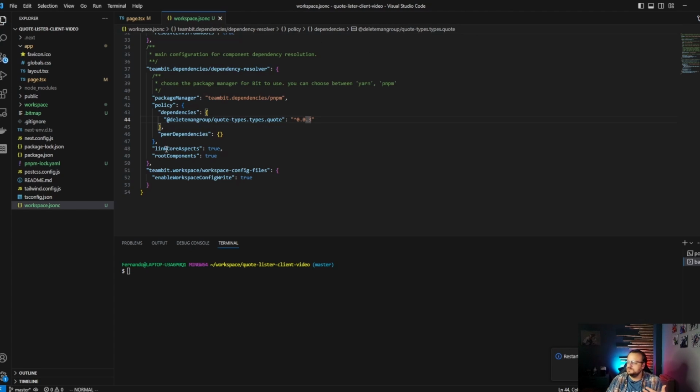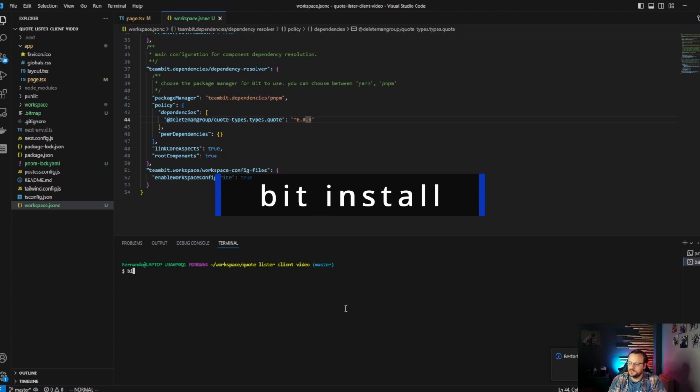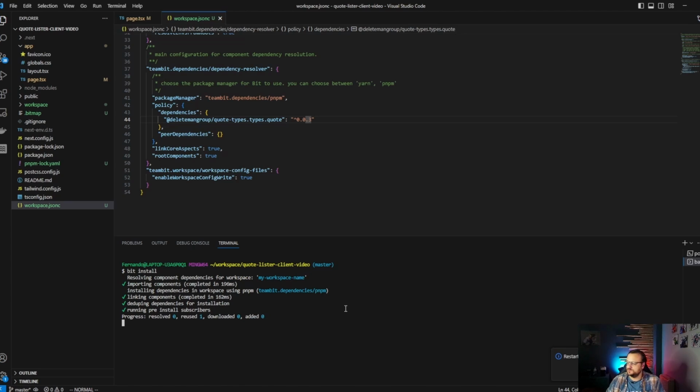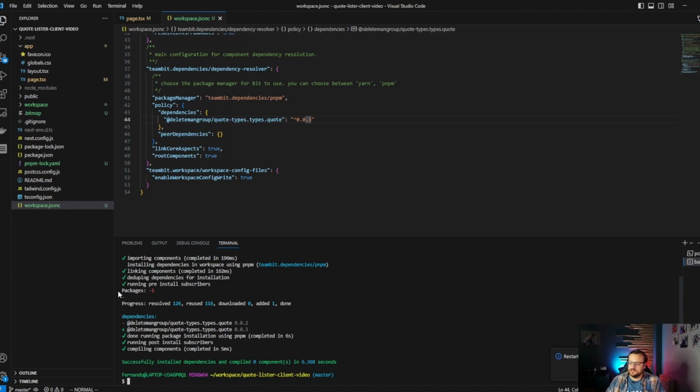With that update saved, I just run bit install again, and this time it will remove the old one and install the updated version.